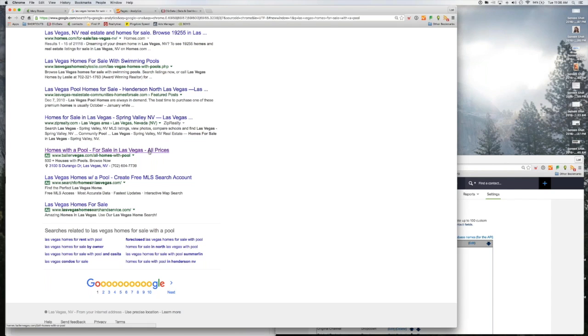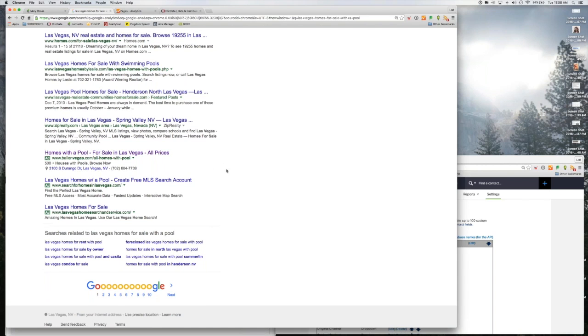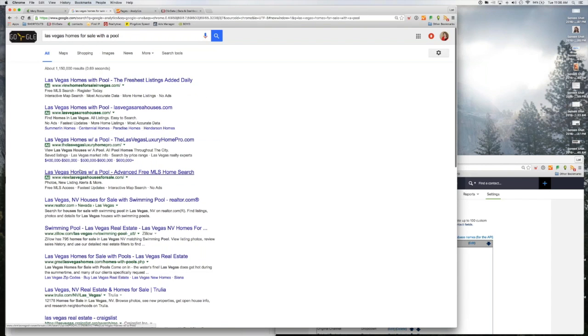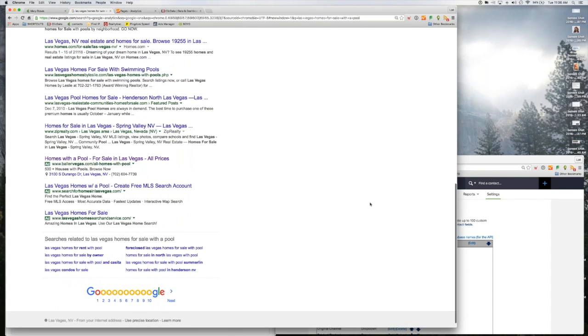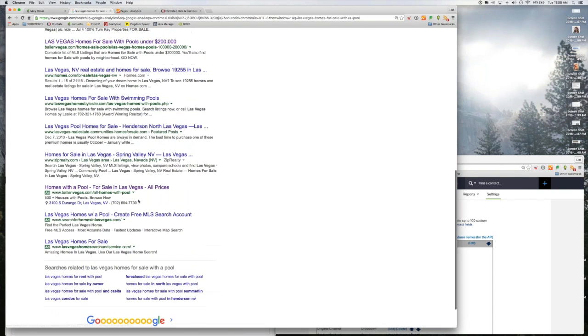Homes with pool for sale in Las Vegas, all prices. There's the ad. Now, ideally, I would want that to show up here in the top 4. However, it's a very competitive landscape, and I'm just not into spending that budget right now, so we're testing falling into position number 4 there. So I've still got a couple spots on the page, 1 organic and 1 paid. So organic means earned in. I earned in that search engine result.